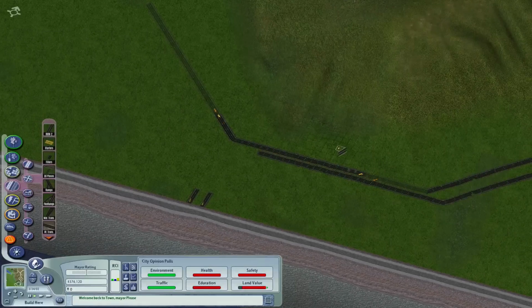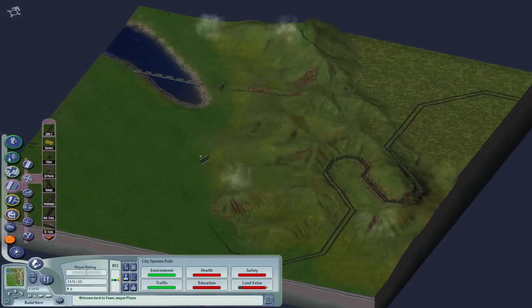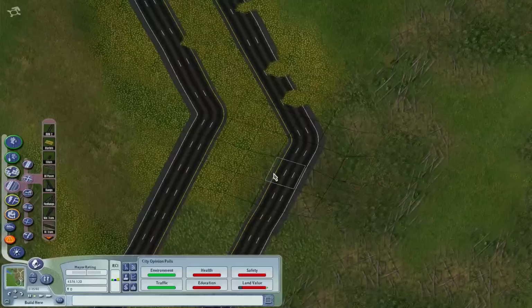I need to make sure I have enough room. It's tight. Despite giving me a full-sized, a full large city tile, it's tight. There's not much I can do about it. Alright, let's see if I can do anything.